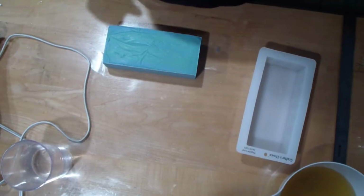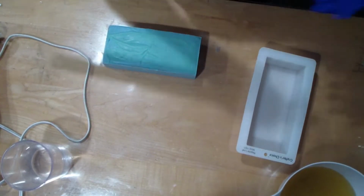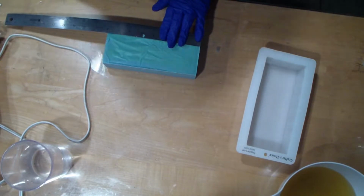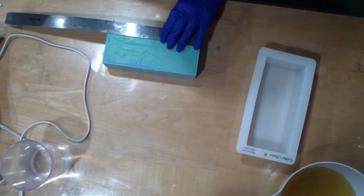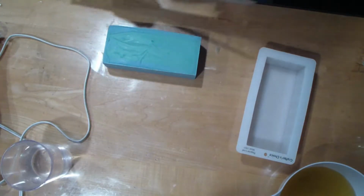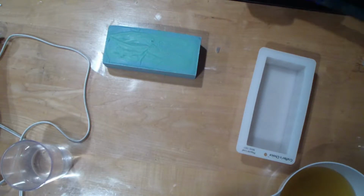Okay, and we're back for part 2. So now I have to cut this soap in half. And, oops. I don't know where that came from. Okay.